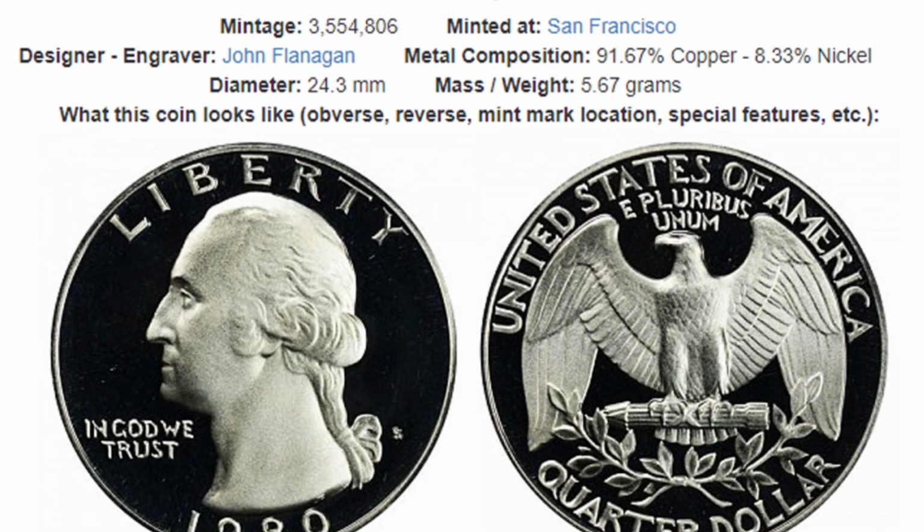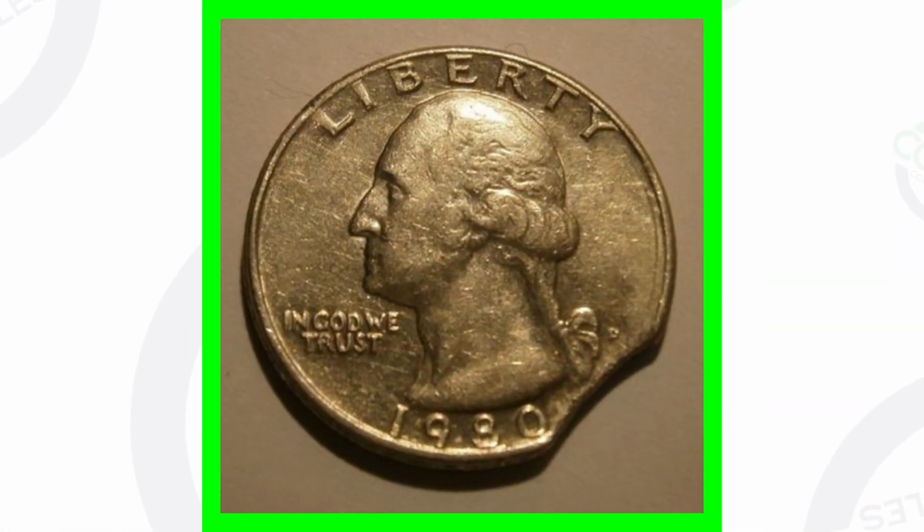So the 1980 S proof quarter is definitely the more sought after one, because it's a proof coin and it's very low mintage in comparison to the regular business strike coins, the 1980 P and 1980 D, where they made hundreds of millions of those coins. Now first, let's start off with a simple error coin.